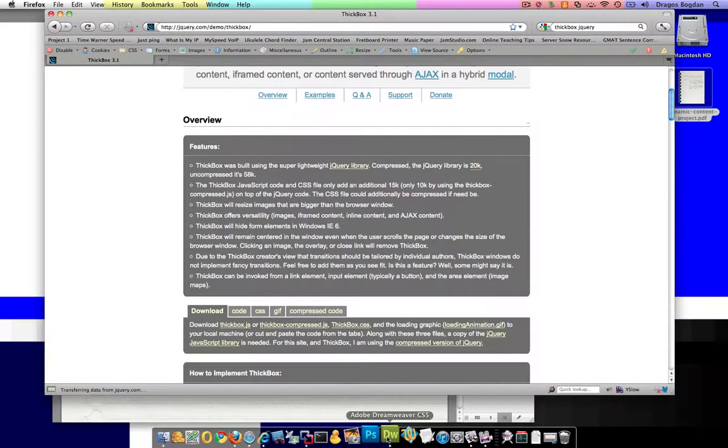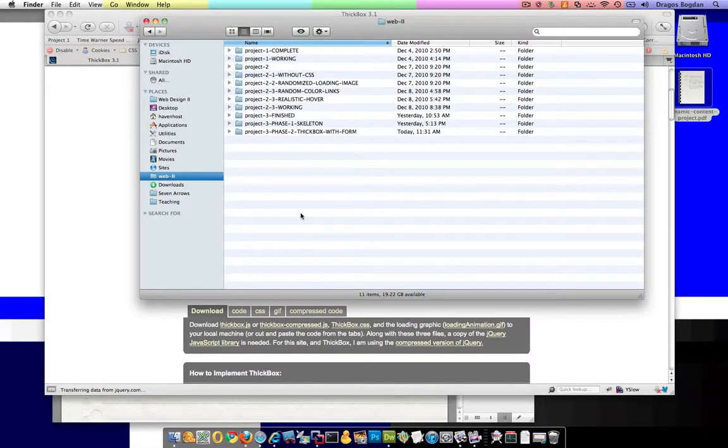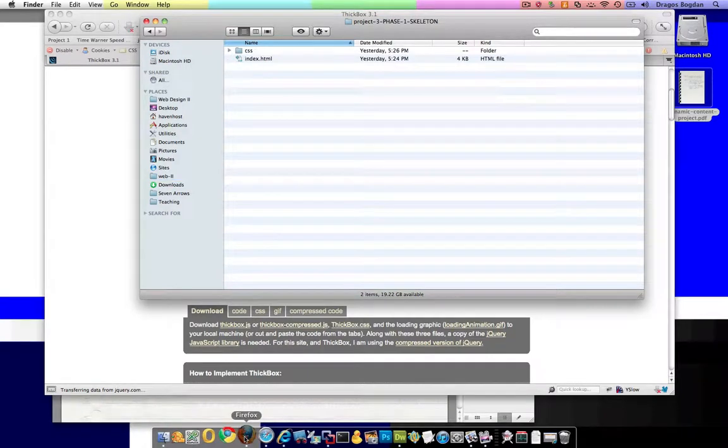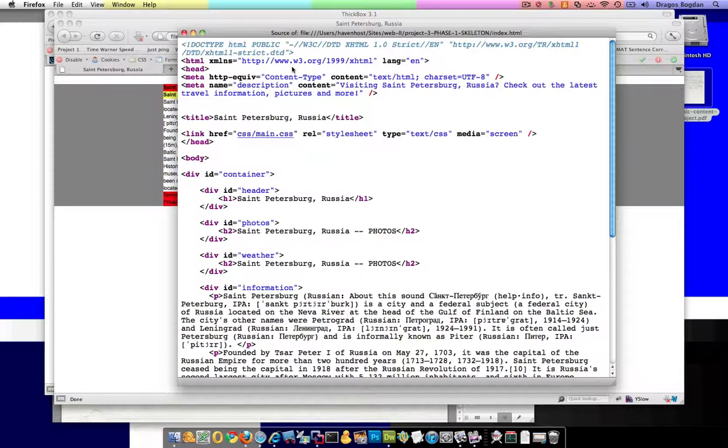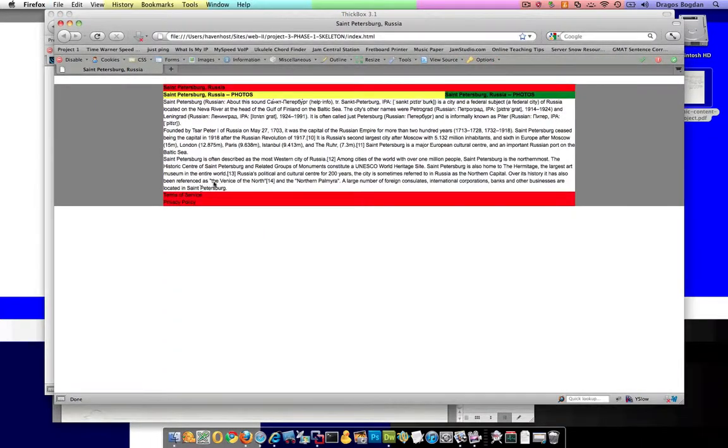All right, so I want to start actually adding that cool link functionality to my footer elements over here. So the first thing I'm going to start with is where I'm at currently with my project. There's nothing going on here. This is really the baseline. It's just some well-formatted HTML, clean CSS, all that good stuff.